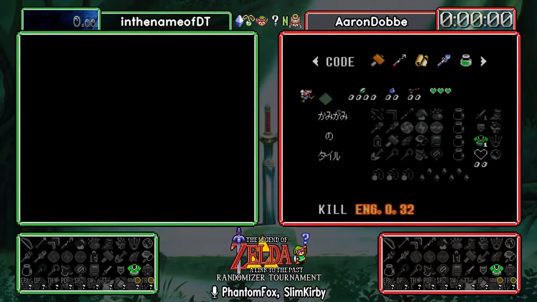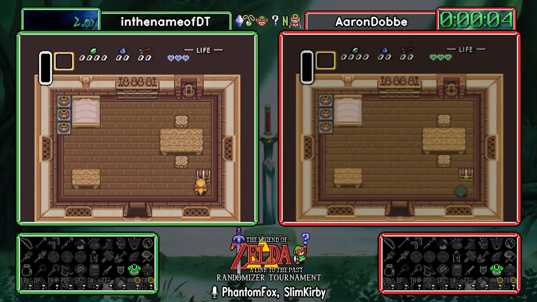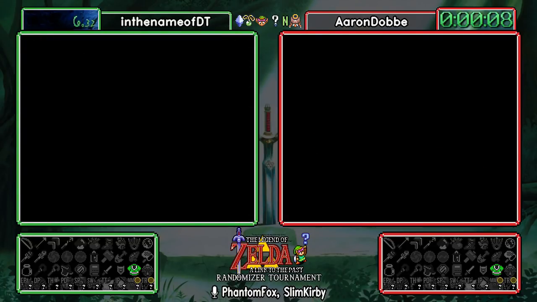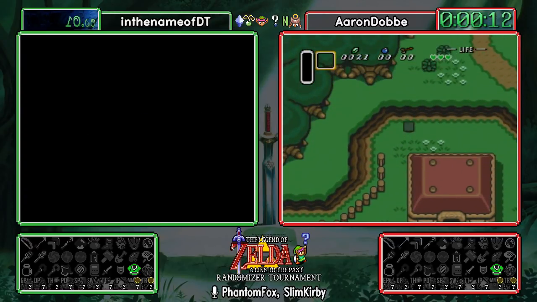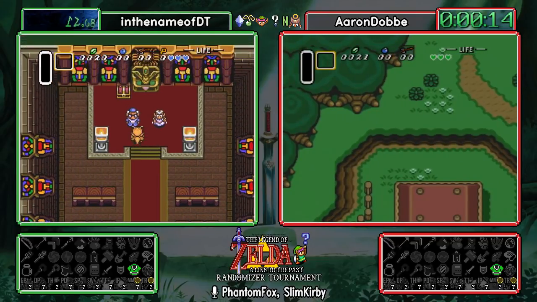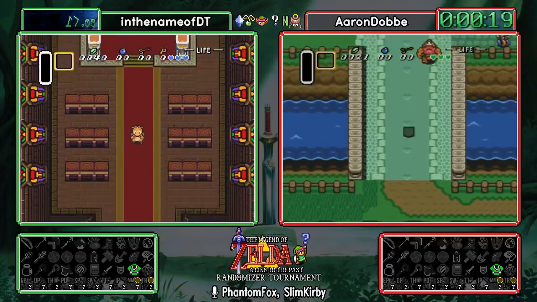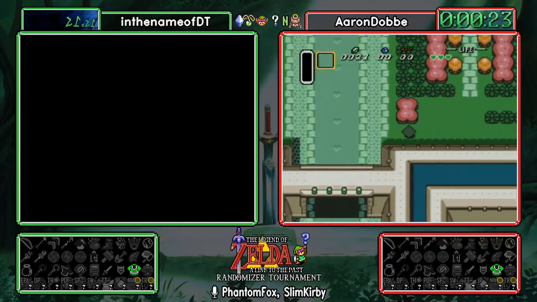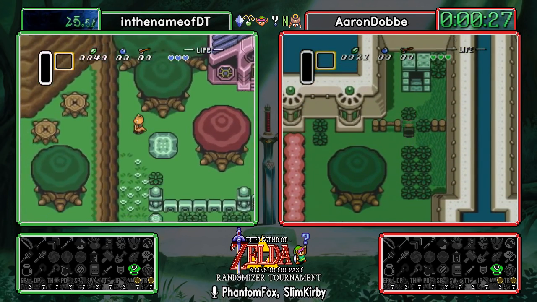And going for Randomizer. As you said, Randomizer is a very exciting mode, and I'm happy to see what they're going to do with it here. All right, so out of the gate there, looks like we've got Aaron starting out to what looks to be going towards our castle, whereas DT immediately saves and quits up to the sanctuary and is looking like he's going to be heading towards Kakariko. So right off the gate, just two different divergences here.